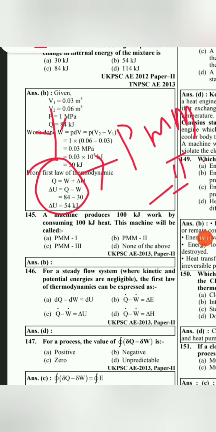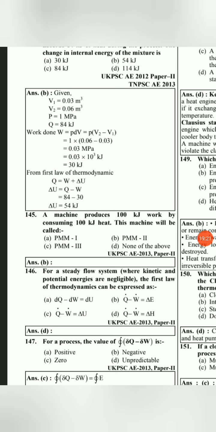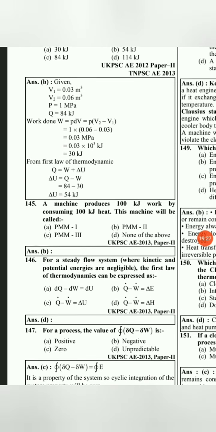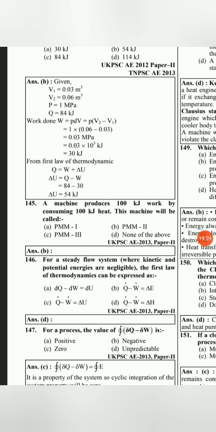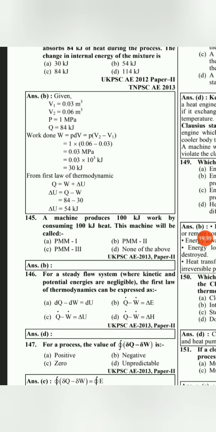So basically here option B will be the right answer, where perpetual motion machine of kind second is nothing but the machine where input is equal to output. But according to the second law of thermodynamics, either the Kelvin Planck statement or the Clausius statement, there will be some degradation of energy. That means we cannot convert heat into 100% work. You can convert work into 100% heat, but we cannot convert heat into 100% work.